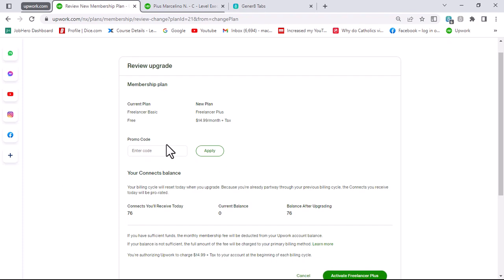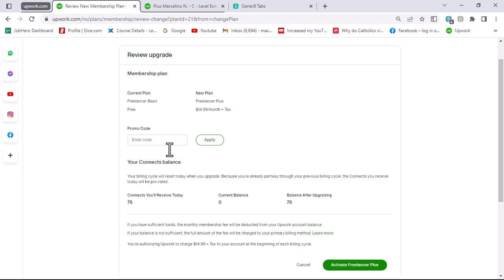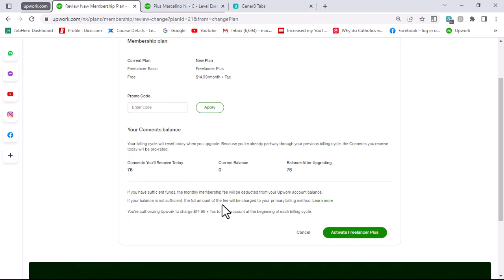Now, if you have a promo code that was awarded to you by Upwork for any reason, you can always put in that code here and apply it. That would further reduce the amount that you are going to pay for this particular upgrade. Okay, if not, just go ahead and scroll further down to make your purchase.